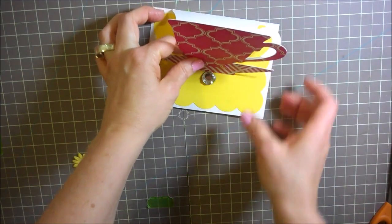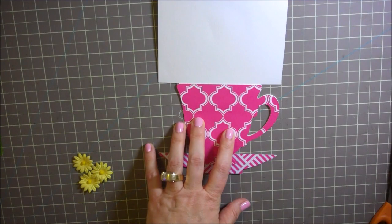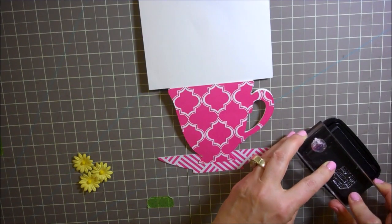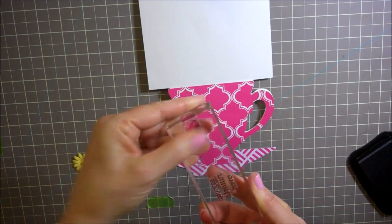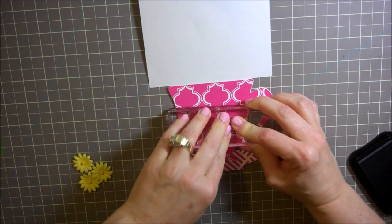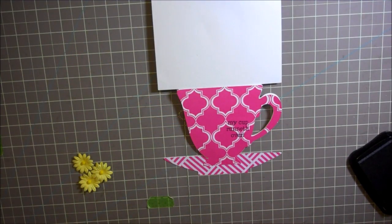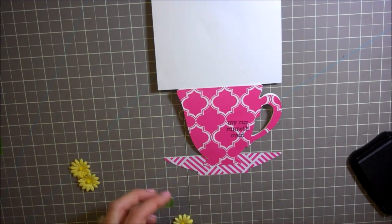So there's that, and I want to continue to decorate this. I'm going to get my little stamp set. This is from CardzTV, and it is called Brew Ha Ha. I'm stamping the sentiment that says, "My cup runneth over." I did notice I got a little bit of ink on here, so I am just going to press down right here. I got it kind of off-center just a little bit. So you just press firmly, lift up. I love that stamp set because all the CardzTV stamps are really nice and you get nice clean images with them.